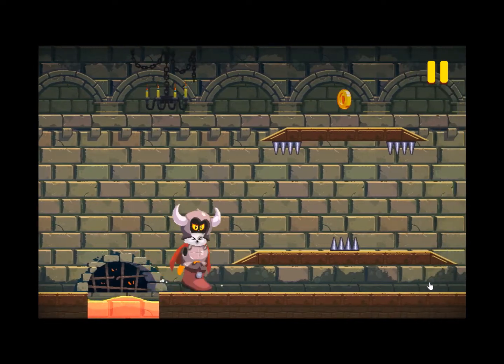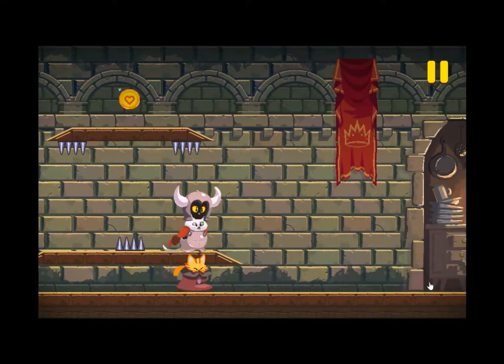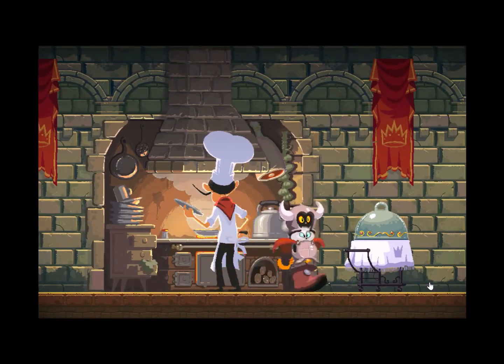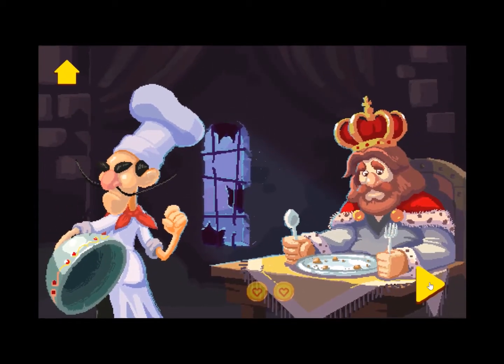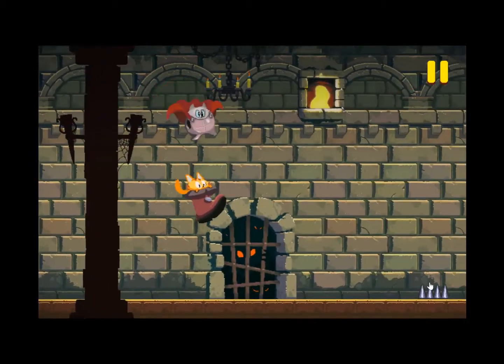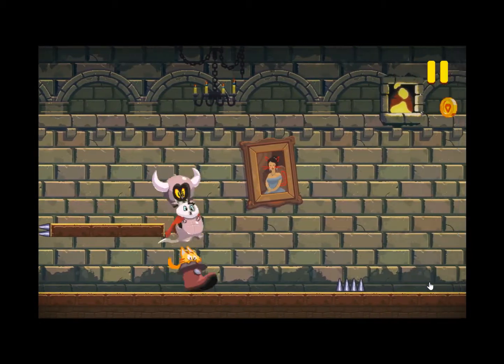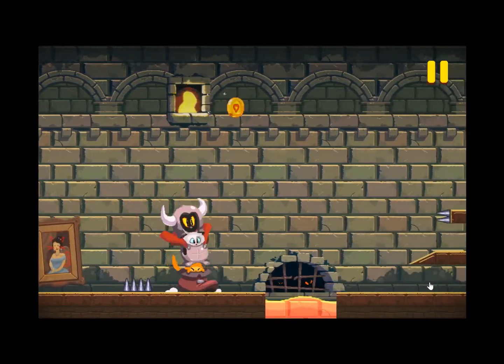There we go. Now we got the hang of it. Who needs coins? Did I survive? You survived. Well, that's good. So, as you see, it's kind of like a level-based hop from place to place thing. But it's pretty fun. It's freaking adorable, though.